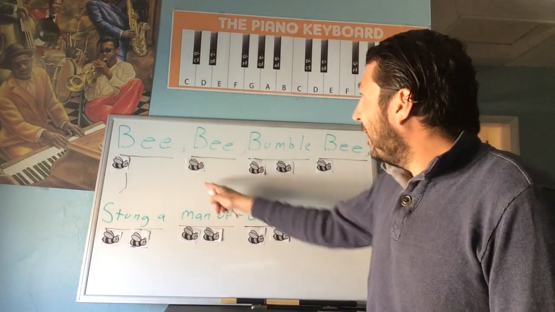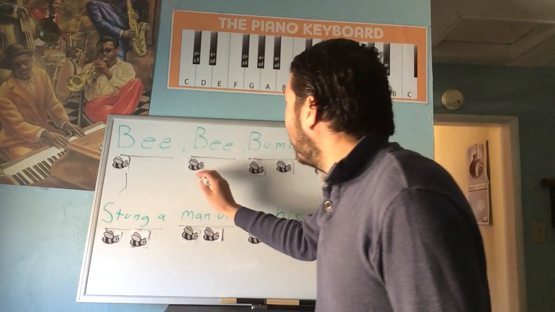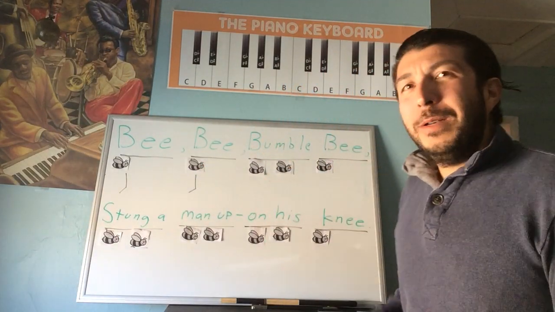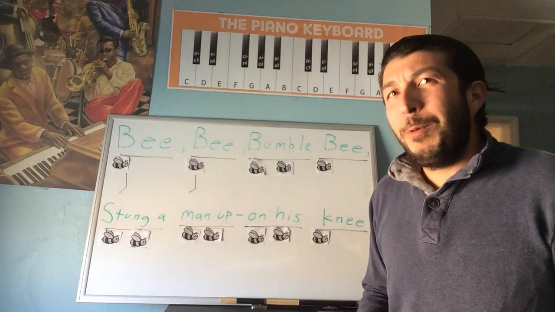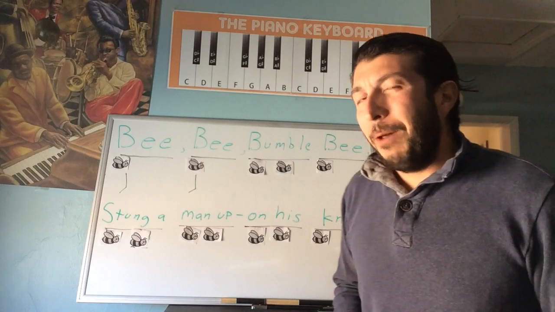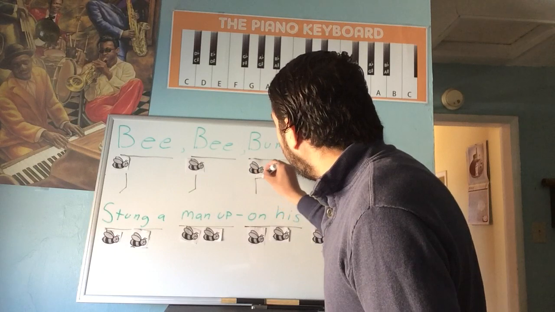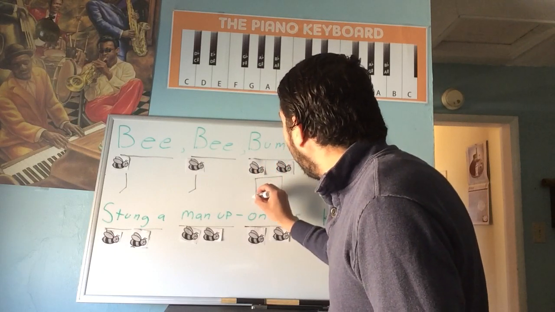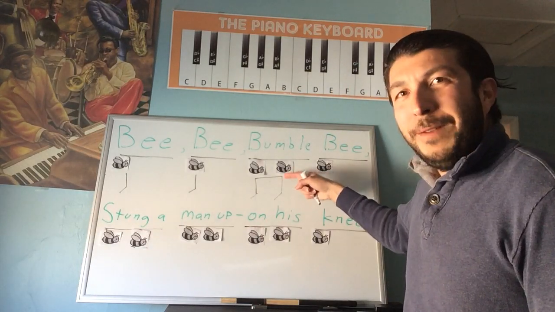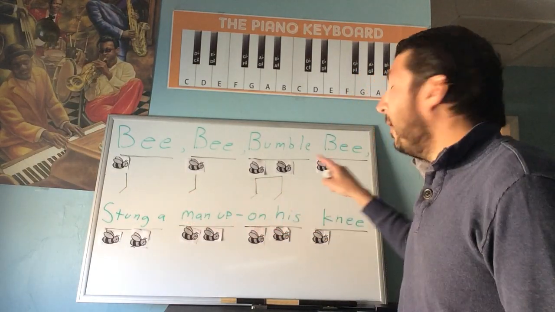Simple, simple. Next one. 1 long sound or 2 short sounds? 1 long sound. So I'm going to draw 1 long note under there. Next part, bumble. Do you remember what that sounded like? Bumble. Two short sounds. Okay, now these look a little different. Watch how I draw short notes. They look a lot like long notes, but they've got this bar kind of connecting them. Okay? Long, long, short, short.